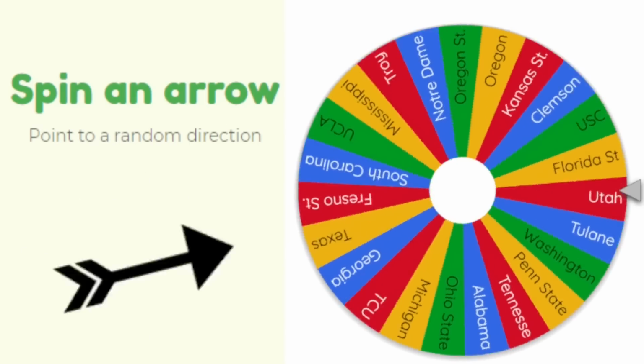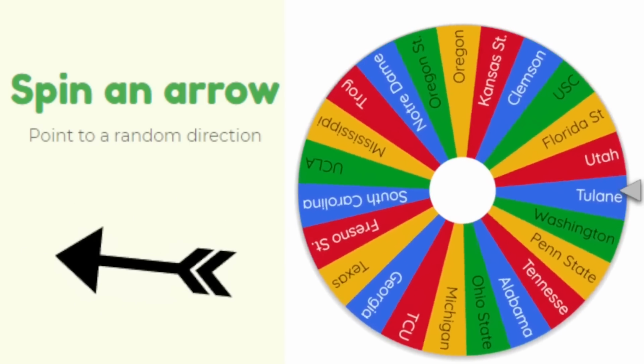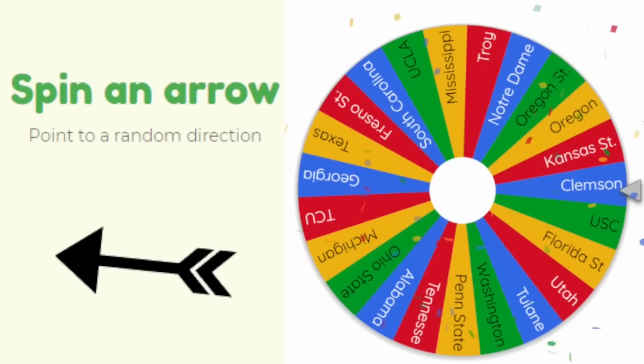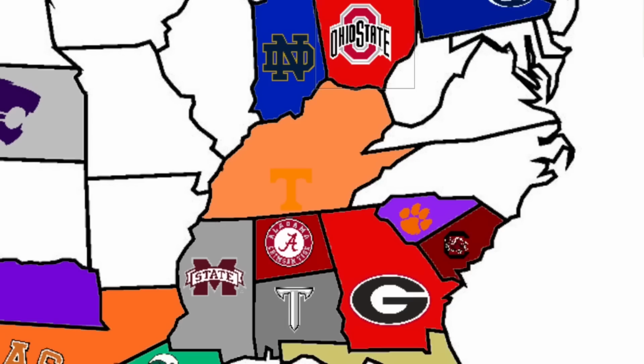All right, Penn State gained some land. Pitt got sent to Redemption Island. Who's going to be next? It looks like Clemson will be heading west. And it's looking like west of Clemson's logo is going to be the top of Georgia. So Clemson will be heading to Georgia for this matchup.